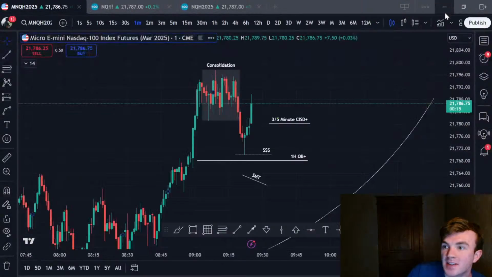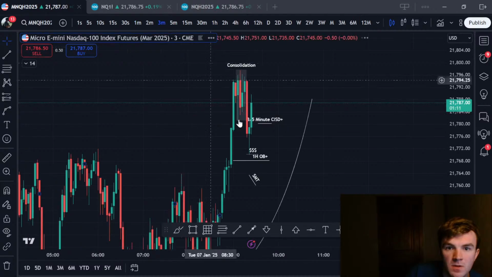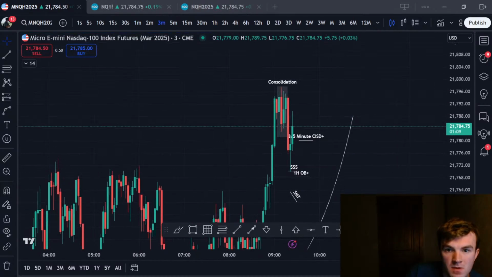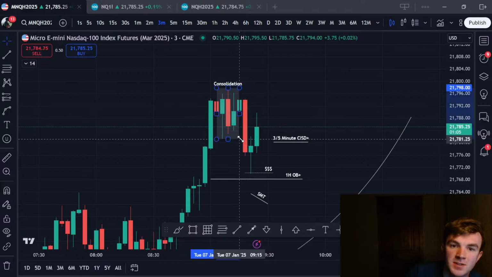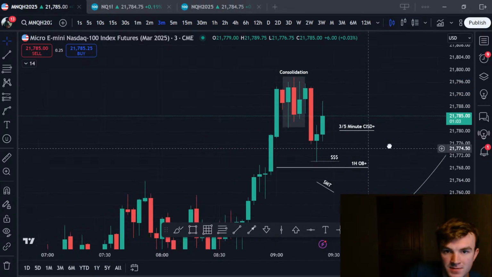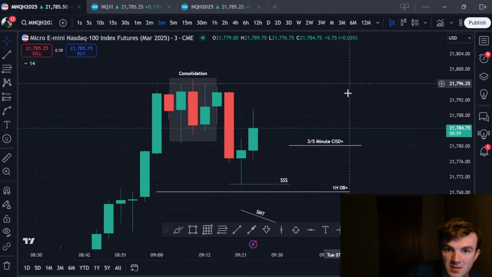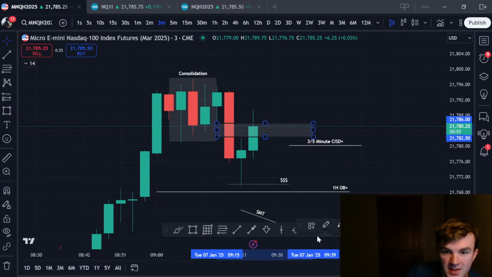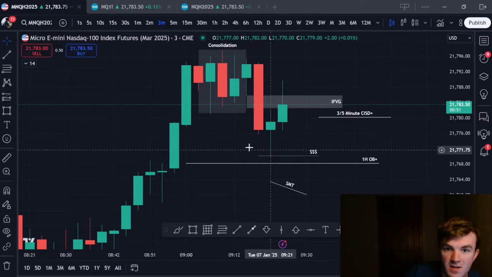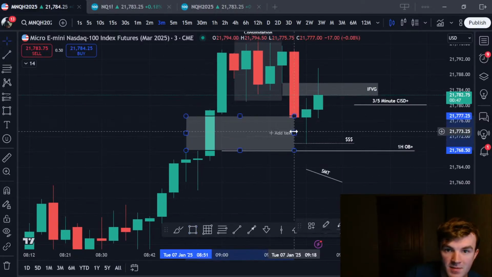Okay, we are actually getting a 3-minute inversion. Low key though, if we got this 3-minute inversion, I would just take this, dude. I think this would be fine. Delivering from a fair value gap, in line with higher time frame bias.